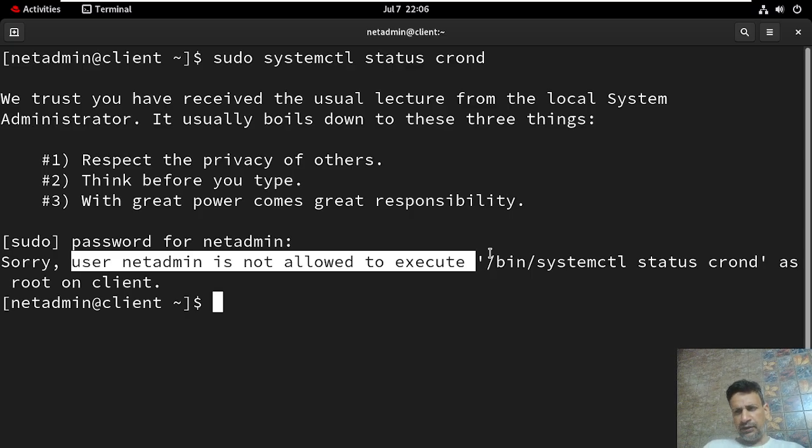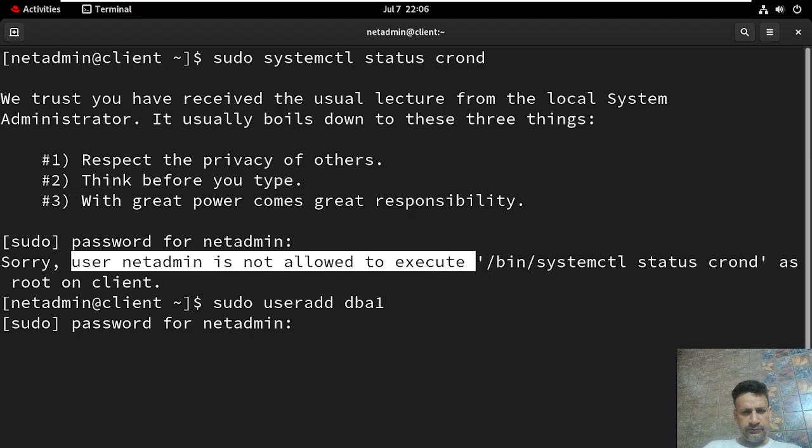Suppose we want to give the sudo privilege to a certain group. So I am creating another user, sudo useradd dba1. First we have to exit from here because right now I am netadmin.